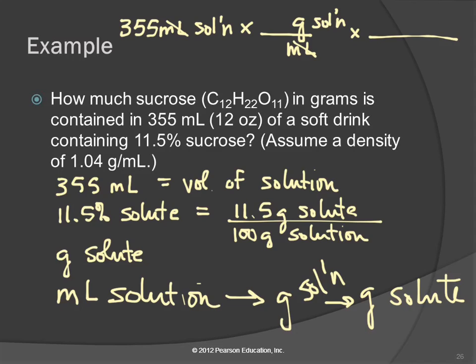And then here, we're going to multiply by grams of solute and divide by grams of solution so that these guys cancel out. The units are going to tell you, do I multiply by 11.5 or do I divide? When you do dimensional analysis, you don't have to worry about stuff like that. Get all the units in place and then stick the numbers in. We're told the density is 1.04 grams per milliliter. We wrote that out: 11.5 grams of solute per 100 grams of solution.